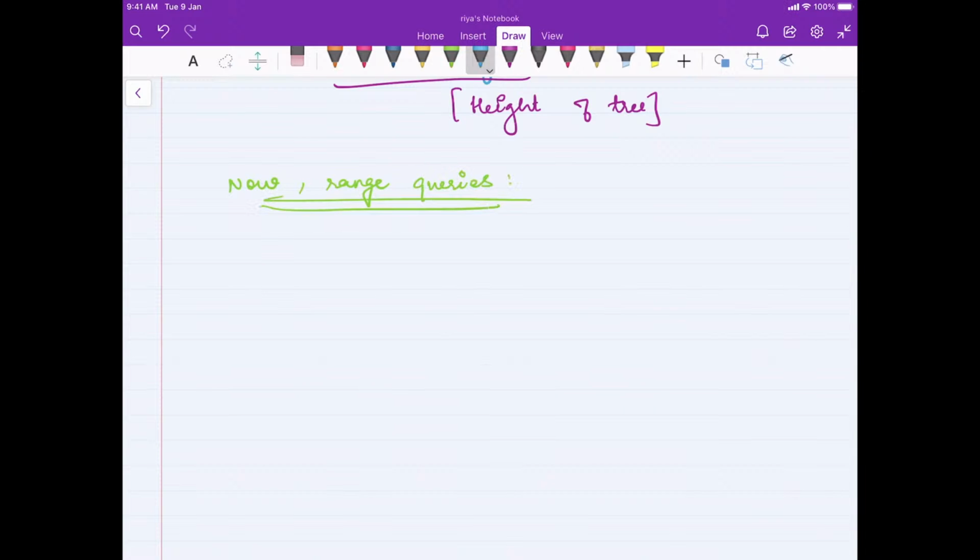Now for the range queries na, how I would like to classify it is that there are three types of range queries. Yes, Ayush, for each query, for each update operation it is going to be log n. For q update operations it is going to be q log n. Right, so तीन तरीके की queries हो सकती हैं in type of range. Correct. One type will be of complete overlap.